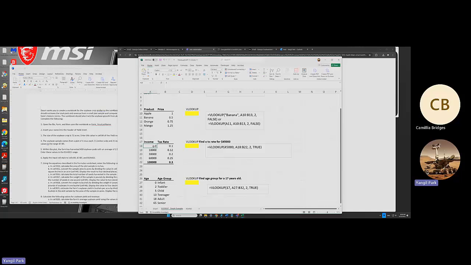So to get a tax rate of 10%, it could be 0, 1, 2, 3, all the way to $10,000. So it's not an exact match, as you can see, because there are multiple possibilities where you're going to get 10%, right? So that's why it's true at the end. Gotcha. So that's the difference between false and true, because it could be multiple matches. Multiple matches, exactly.